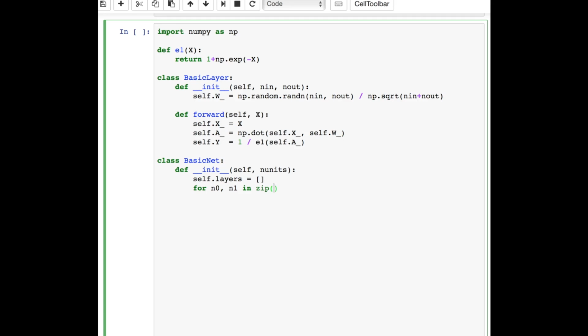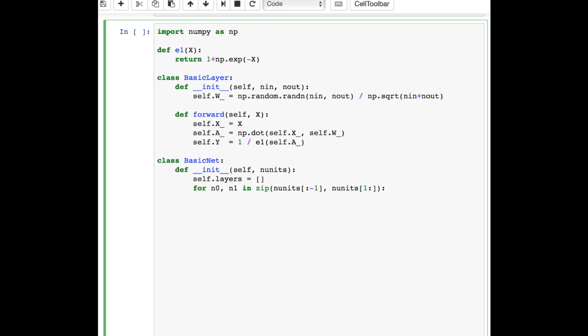These two lists are in fact both sublists of the same n_units list: one from the first element to the second last one, not including the very last one, and the other from the second element to the very last one.